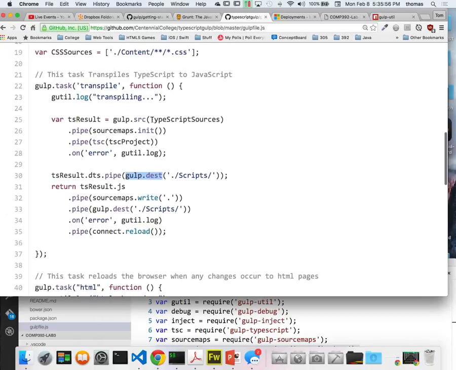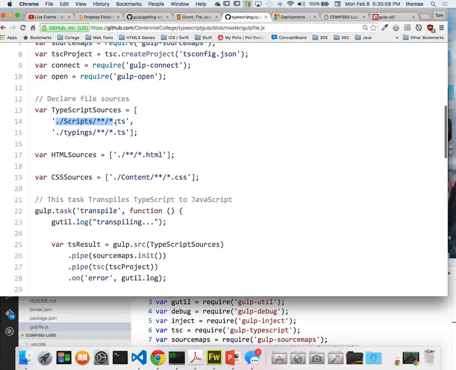So instead of me typing this stuff over and over again, because this is just a string that basically looks for all .ts scripts inside the scripts folder. That's what it does. All TypeScript scripts. And the other one is all typings. I want to look at all of them too to create my TypeScript, to give me my code hinting properly, and to compare with my TSC when I compile. I want this inside of an array. Here's an array of two strings. Here's the first string, and here's the second string.